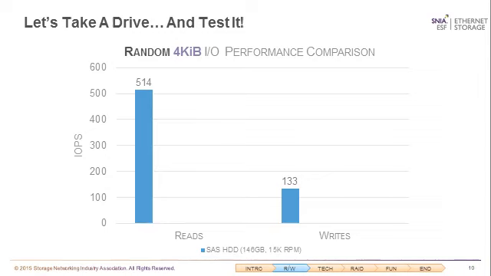So all the numbers that we're going to show today come from a subgroup at SNIA called the SNIA S3 Technical Working Group. They've developed a specification for exactly how you should test hard drives, and specifically flash, but hard drives as well, in a very vendor-neutral way. And so they involve a repeatable way. In a very repeatable way. That's an excellent point. So I'm going to pull all these numbers from that.